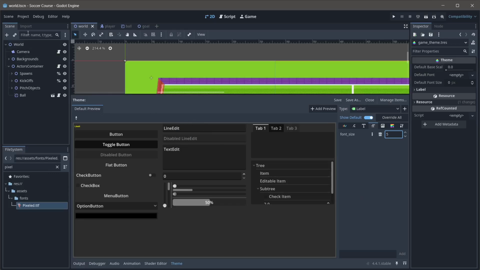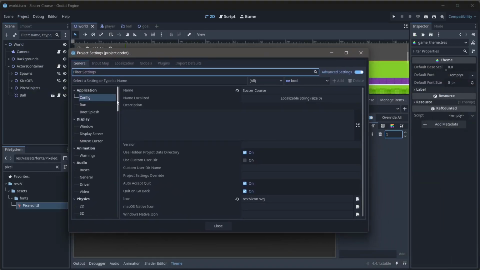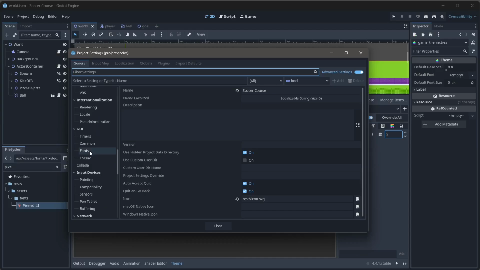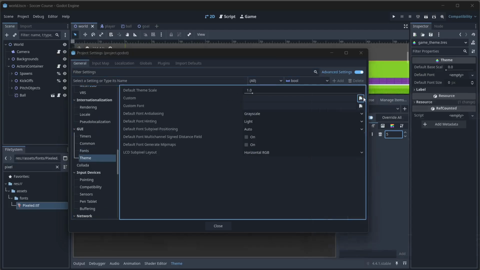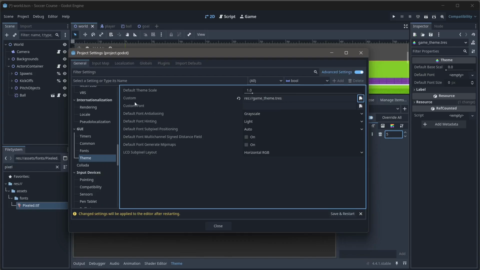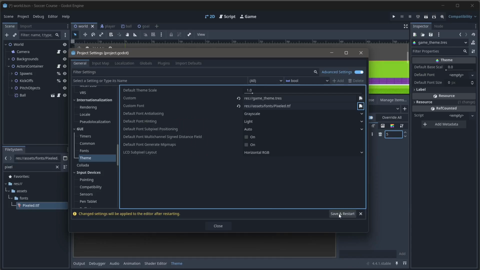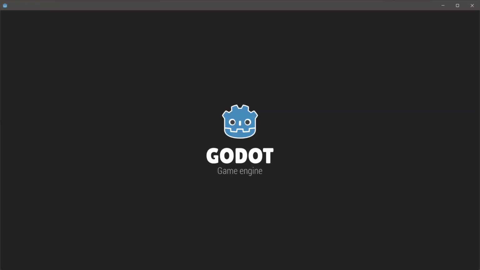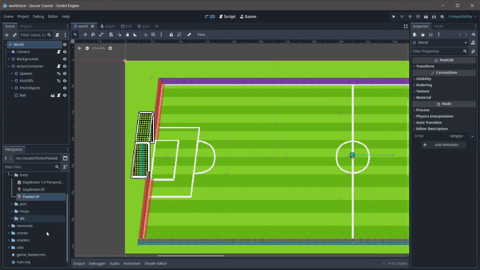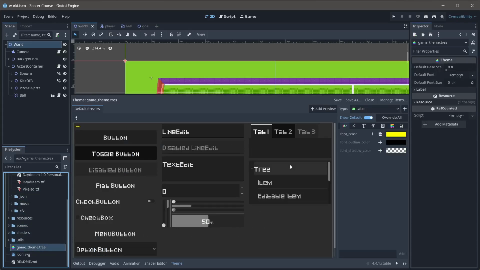In order to do that, you need to hop over into project settings, and then if you scroll down to, where is it, theme somewhere, GUI theme, here, pick on custom, go ahead and find the theme that we just created. And then in custom font, go ahead and locate the font, which is currently in assets, fonts, and you just want to pick pixeled. Actually, I think we're not going to use this. I might remove it. Okay, and then click on save and restart. All right, so if you now double click on your theme, you can now see that it has reflected with the correct theme with the proper sets.